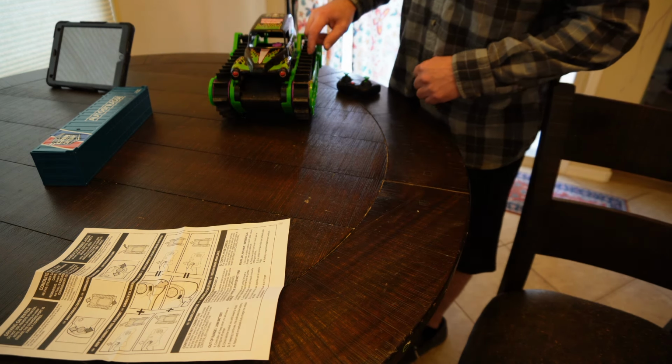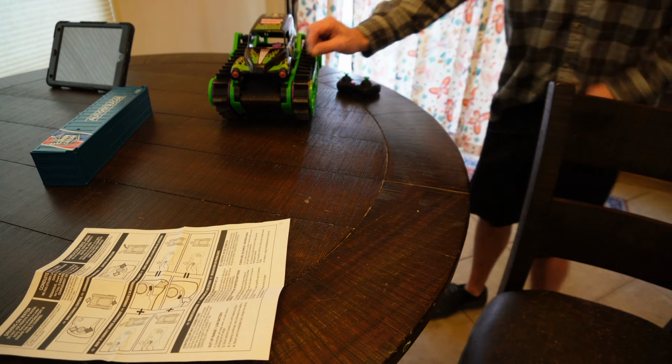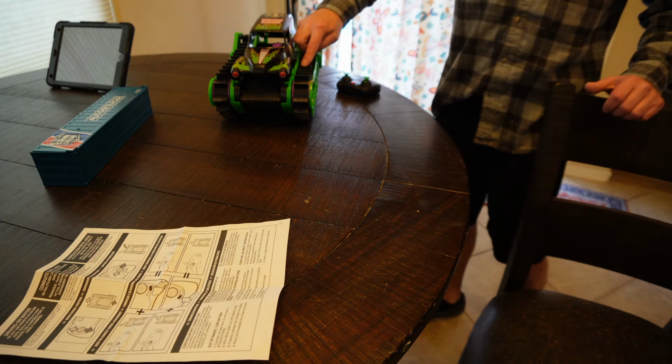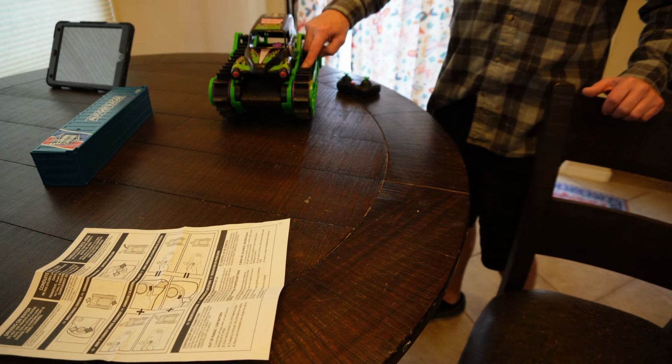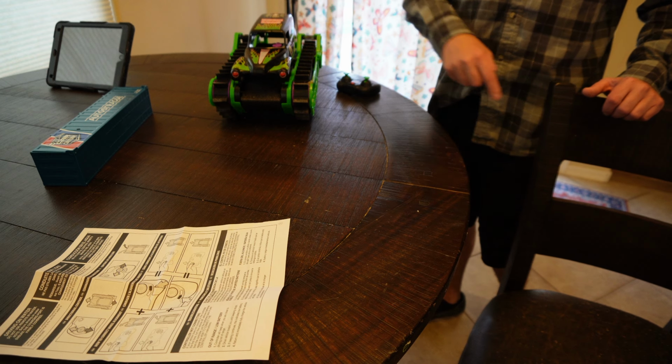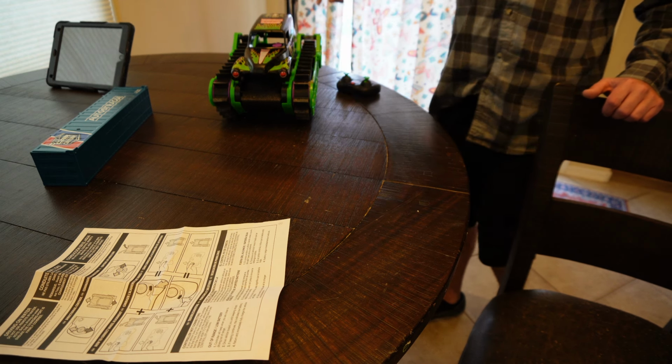Got some sand on it now. These things don't get a lot of traction. They're super flimsy. Not flimsy, but they're not strong. They're not, what's the word I'm looking for? Stiff. They're not stiff. It's just rubber.